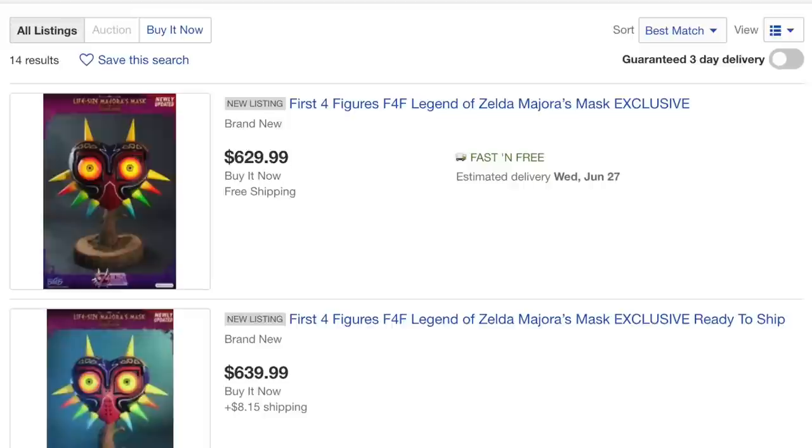But this thing is amazing. No buyer's remorse, though it cost a lot of money. If you do want to get one, you cannot get one through First4Figures. Like I mentioned, they are an extremely limited run. You would have to get one from a scalper on eBay. My only question is, where am I going to display this so it's always displayed all the time? I'm going to figure that out. But guys, I just wanted to share the Majora's Mask life-size replica from First4Figures, which I think is absolutely amazing and eerie. It has so much detail. Even if you look at the top, you see all the stress on it. It's just beautiful.